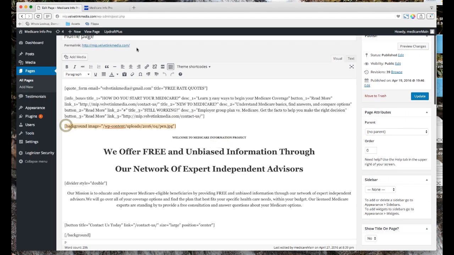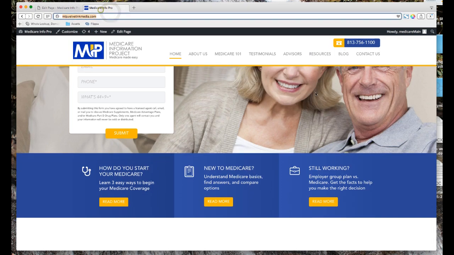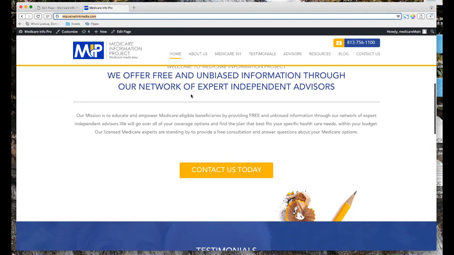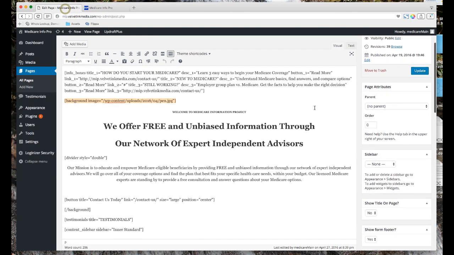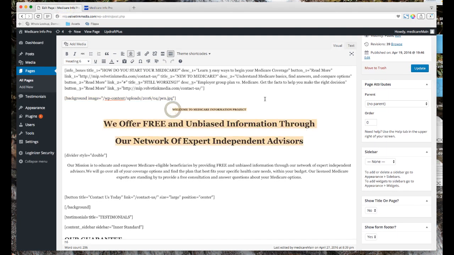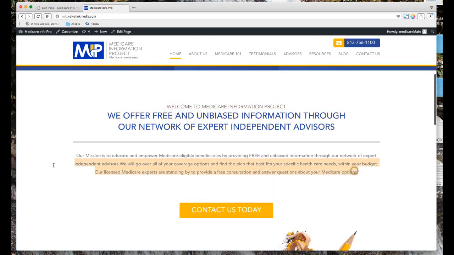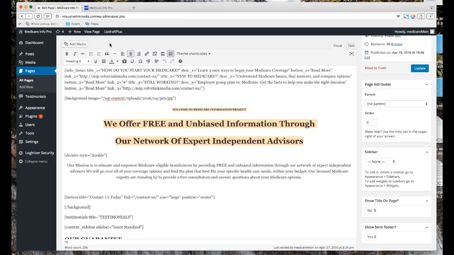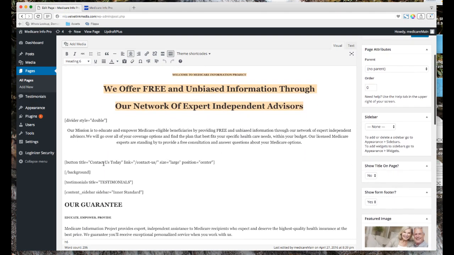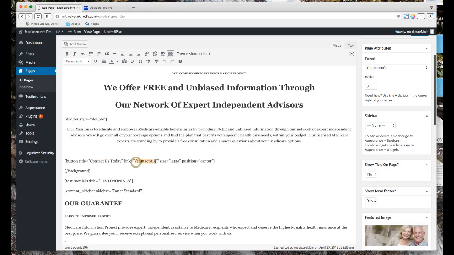This right here is just the short code that displays this image. I'm guessing you don't need to change that. And then right here is self-explanatory. That's the text here, right here, then the paragraph, and then the contact button. Okay, so you'll see contact us today. Maybe you want that to say something else. Or if you need to change the link, we could change that right here. So the same thing as above. You can change the name of your button, and you can change the link of where it goes to.